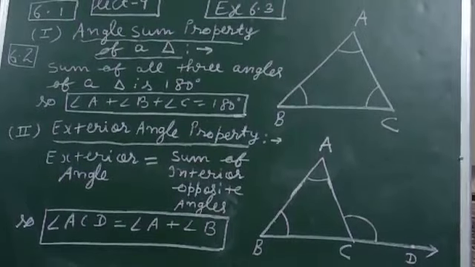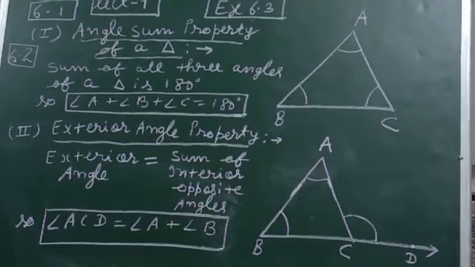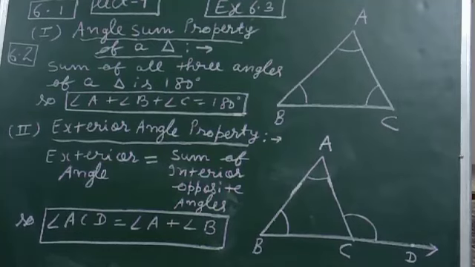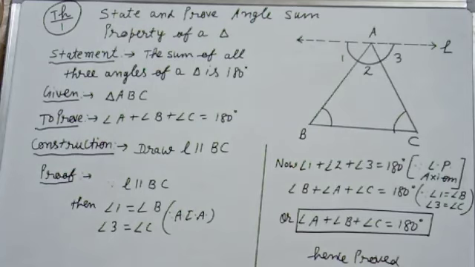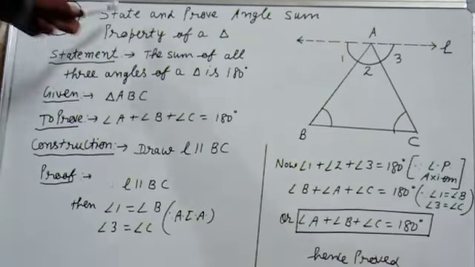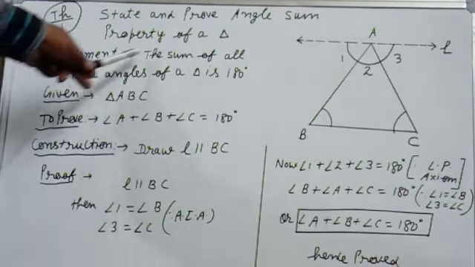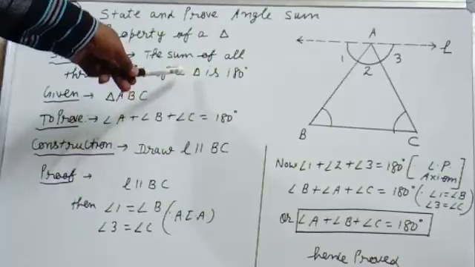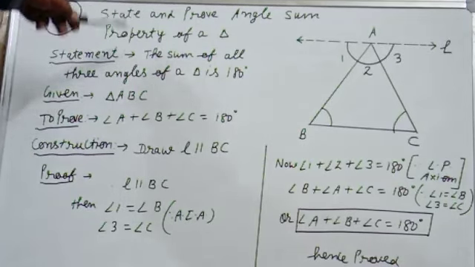Now we have to first study the theorem of this chapter. We are having only one theorem, that is angle sum property of a triangle. Let us study that theorem, then we will start solving the questions. So here is theorem number one of this chapter. This chapter has only one theorem. State and prove angle sum property of a triangle. We just studied the result of angle sum property; this is also a theorem. So what is the statement? The sum of all three angles of a triangle is 180. In the paper, 'state and prove' may be written, or this statement may be given first. So the theorem can come in either way.